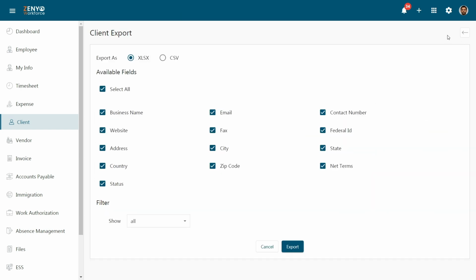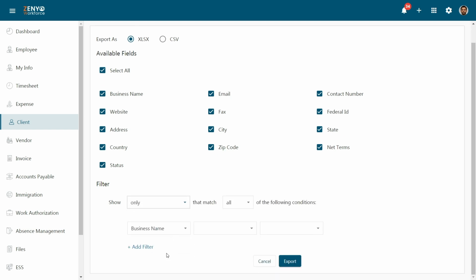Click on the Export icon. You have the option to export the client details in either XLSX or CSV format. Then choose whether to include specific fields or export all fields associated with the clients. For more filtering options, you can utilize the Advanced Filter feature. Once you've configured the export settings according to your preferences, simply click the Export button to generate the export file in the selected format. That concludes our video on how to manage client settings and to add new clients.